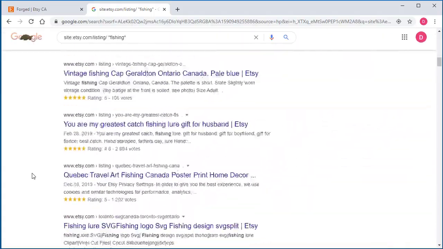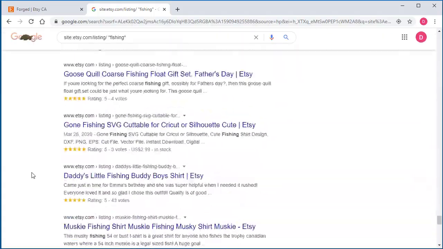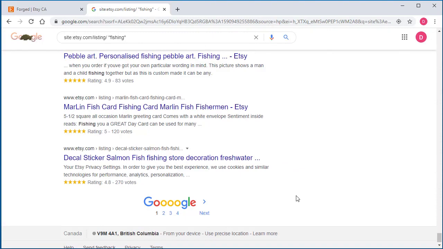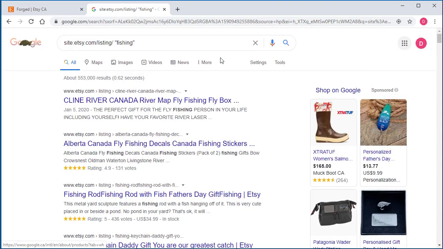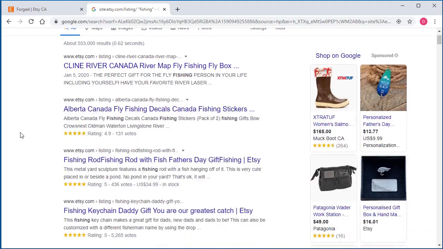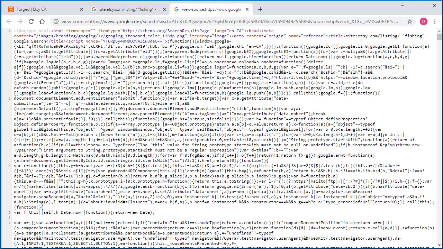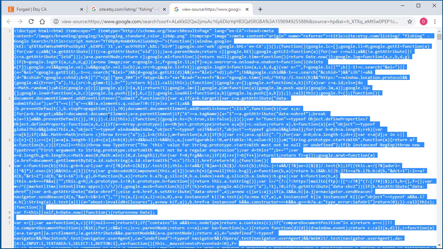So these are a crazy amount of products. Look at all that. I have my Google account set to show 200 results at a time. I believe you can do that in your settings somewhere. I can't remember offhand how to do it. But anyhow, you go in here and do the same thing. You can right click, view page source, and then Control A to select all, right click and copy.